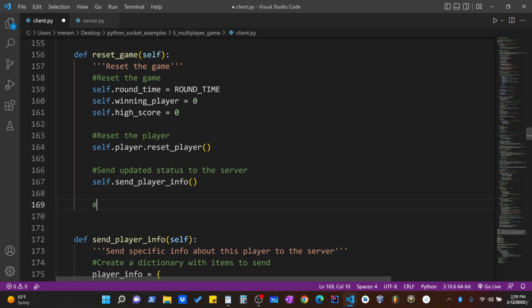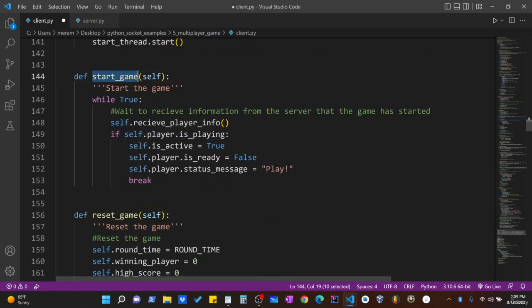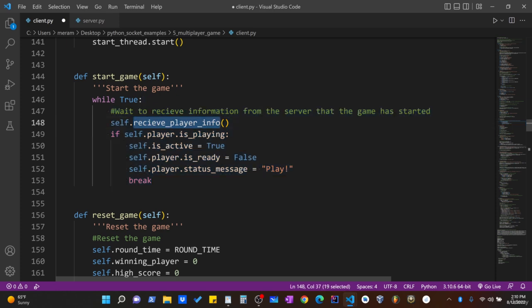And so we're going to do it in a thread. So we'll say monitor for the start of the game from the server. Okay, so we'll call this start thread, and we'll say threading.Thread. And what do we want to target here? Well, I think we got a start game method right here. Let's target our start game method, which is going to receive that player info message, and if the player's isPlaying flag is true, it's going to trigger the game to start back up.